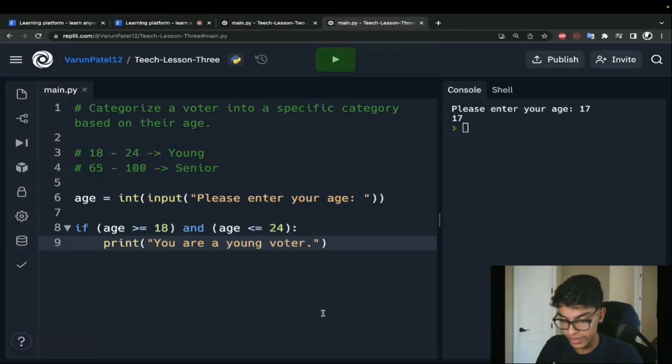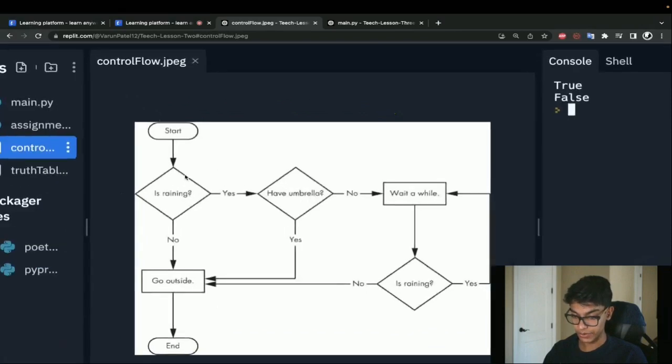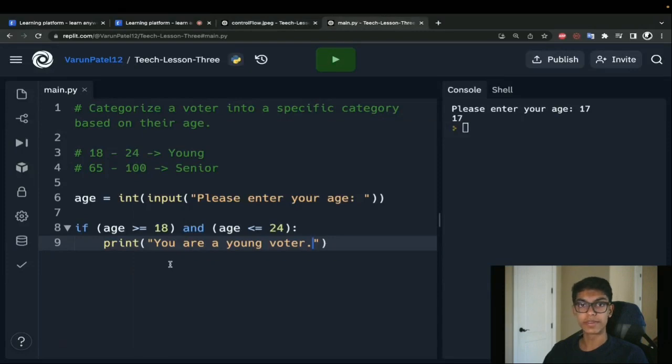So let's go over what I did here. I created an if statement, just like that control flow thing from our last class, where you check if it is raining, then check for an umbrella, things like that. We're doing the same thing here. I have my if keyword, and then the full expression I want to evaluate. First, is my age greater than or equal to 18? Then, is my age less than or equal to 24? These two things will either yield a true or a false, and then you use that AND operator to come to a single answer.